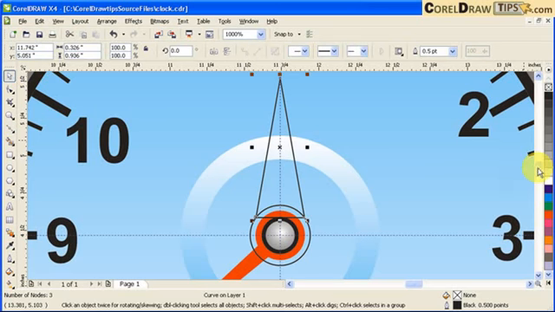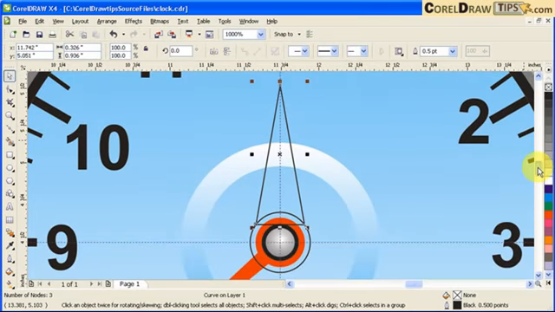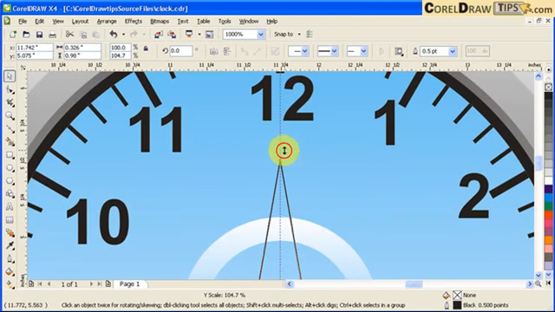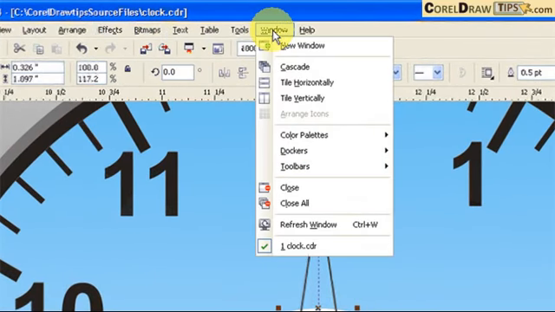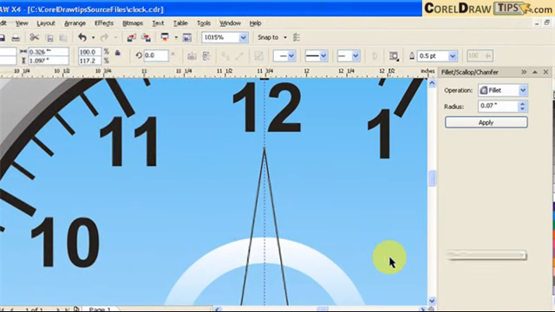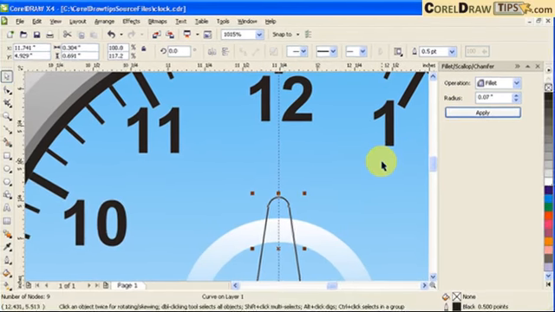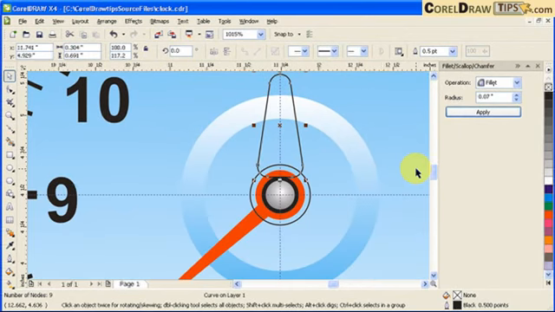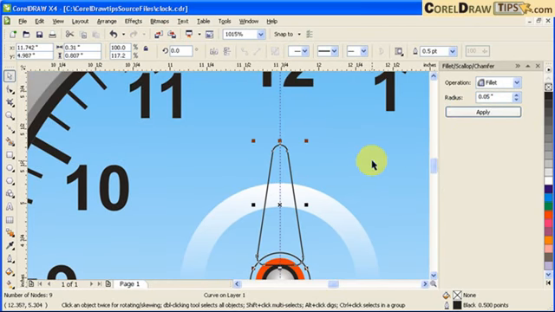and I'll start from here, then here, and then there, and then I'll close it. Okay. And then I'm just gonna make this higher there. And I go to my Dockers. So I go to Windows, Dockers, and I click on Fillet, Scallop, and Chamfer. Okay. And then in here I can just click on Apply so that this one will be a radius corner. There. Okay. I'm just gonna undo it. I think it's too short, so I'm gonna make it 5 and then click on Apply. Here.